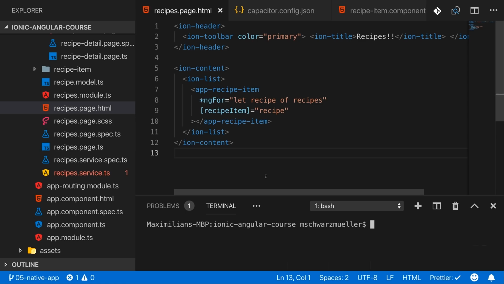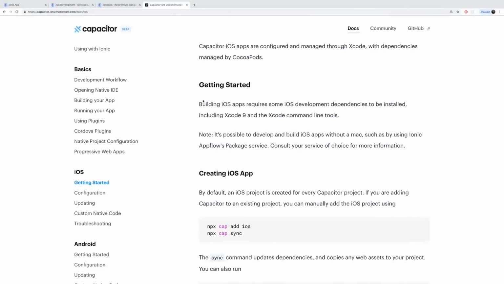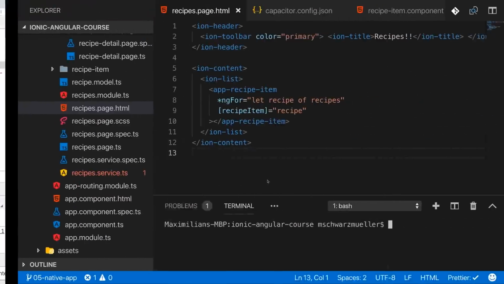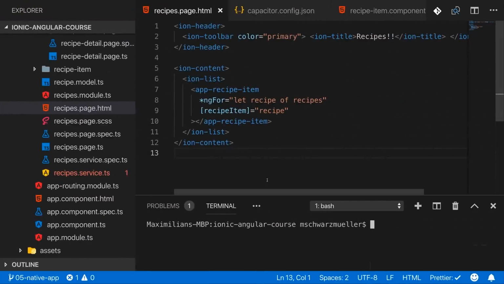You also saw that live reload mechanism, and I did mention that I will stick to the web app for now because it's a bit faster and easier to debug. Nonetheless, now we know how to build a web app, we know how to build our native apps, and that already allows us to build apps for three platforms with one and the same code base. And that is just amazing.